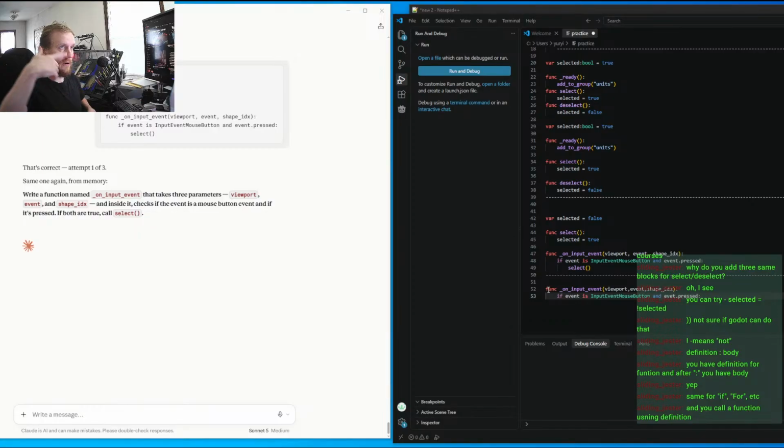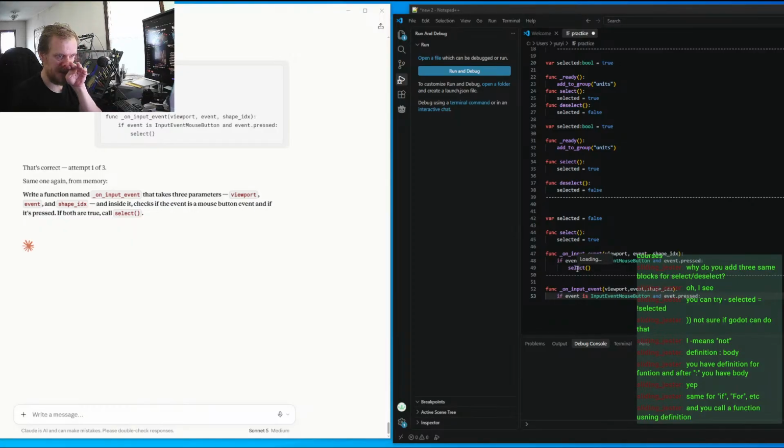You call a function using a definition. You call a function using a definition. So in this select, and then these, what are they called, I forget.